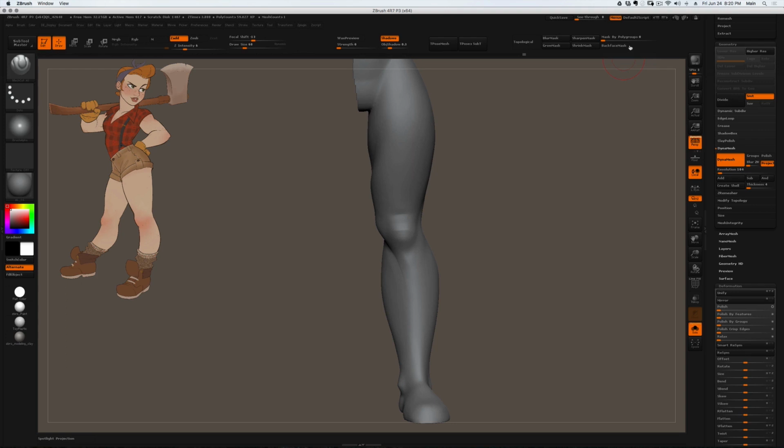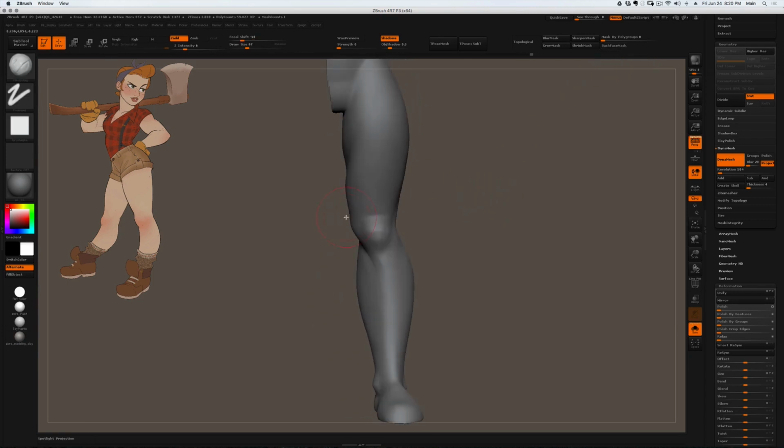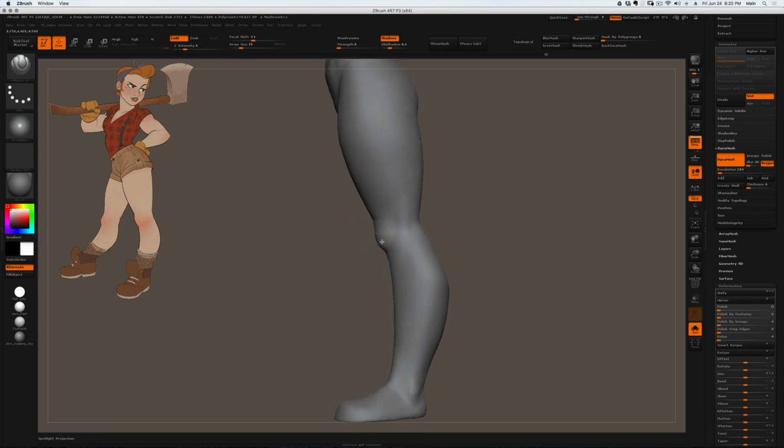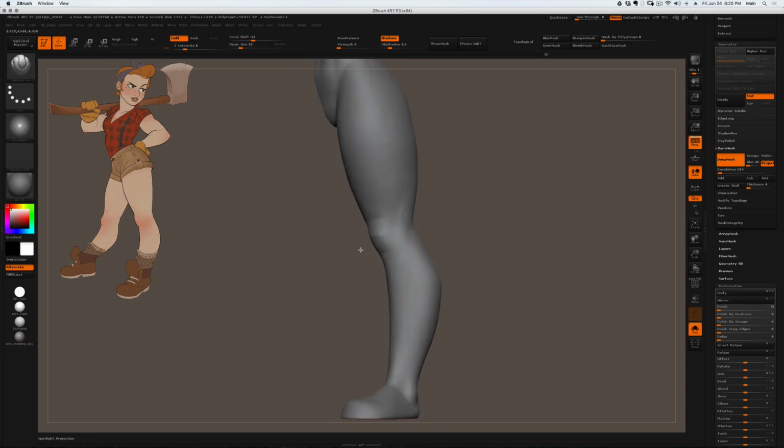So I like to go through the whole form from top to bottom and really carve in and commit to some plane breaks and changes, sort of the second level of the sketch. So just using simple tools at this point. I still want to get my overall taper to my leg, but just really carve in some of these form changes, specifically the plane breaks. Just get that stuff resolved now.